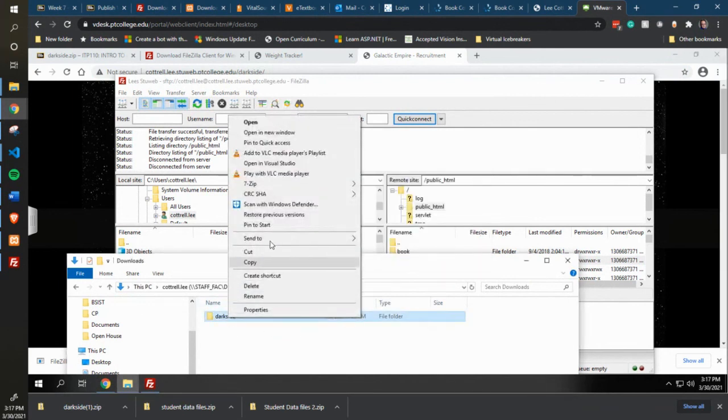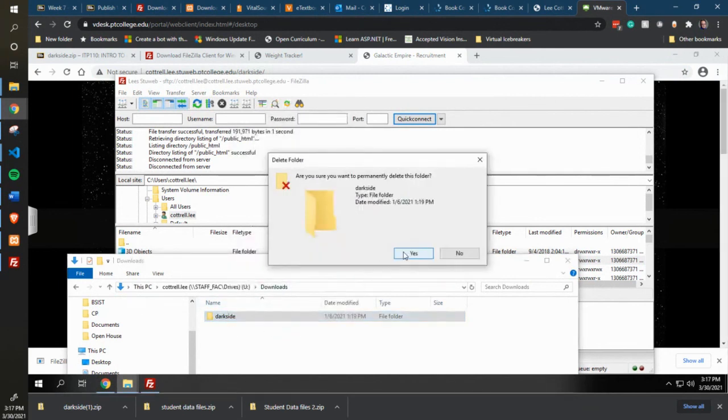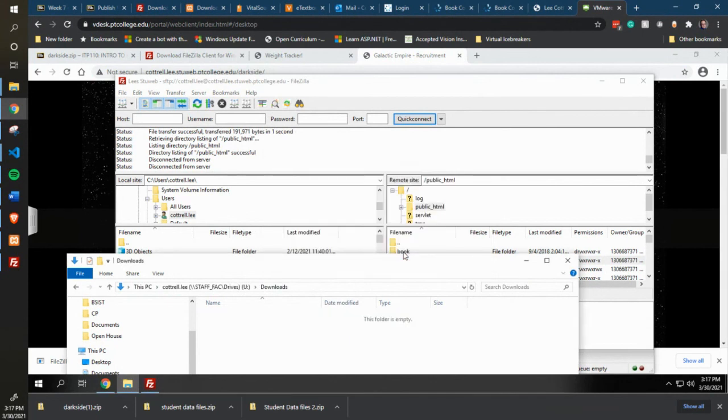PTC doesn't give you a lot of disk space. When you got your list of supplies from PTC, you probably got an external 1 or 2 terabyte hard drive. We assume you'll use that at school.